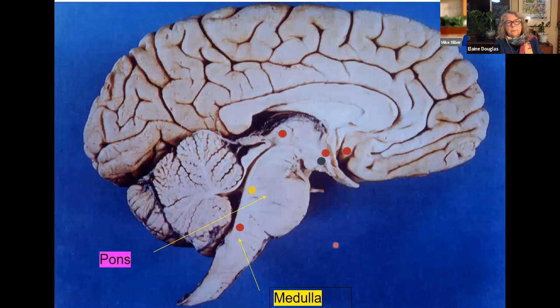In the brainstem are some very vital nerve centers, and the first of those are the ones that control REM sleep. This part of the brainstem is called the pons. This is the medulla, and in this little yellow dot here of the pons, that's where sleep is controlled. In addition, the pons and the medulla have the centers which control breathing. Now, as you probably know, MSA has a tendency to affect the nerve cells in the brainstem, especially the pons and the medulla. So it's not surprising that we'll get damage to the REM centers and to breathing centers. And that's why all these disorders are so common in MSA, because this is the part of the brain which is most prone to dysfunction in multiple system atrophy.